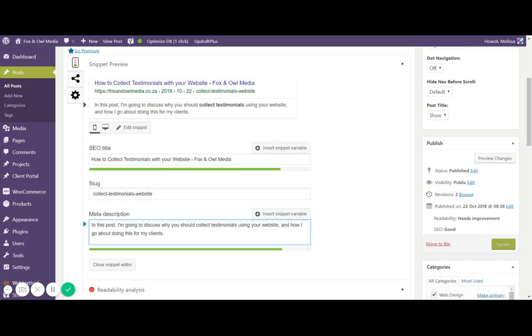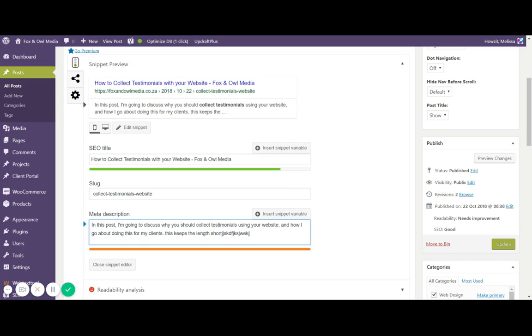Then you want to edit your meta description. With blog posts, I tend to just write what I'm going to discuss in this blog post, and I try to include my key phrase there. So when you keep typing, right, I've just added junk there now. As you'll see, it went from green to orange, and we don't want that.